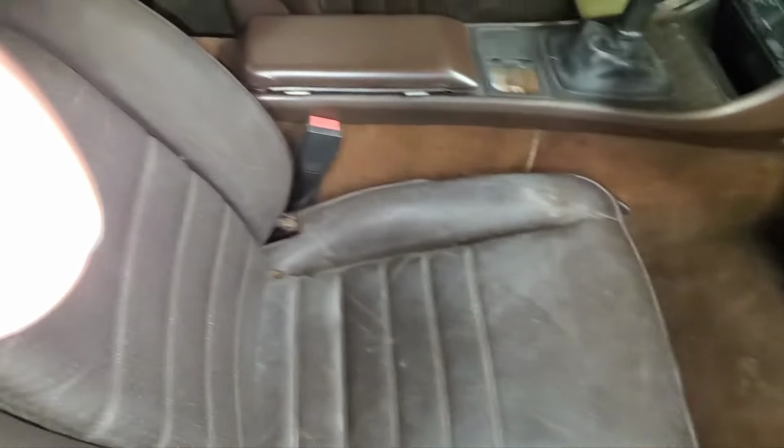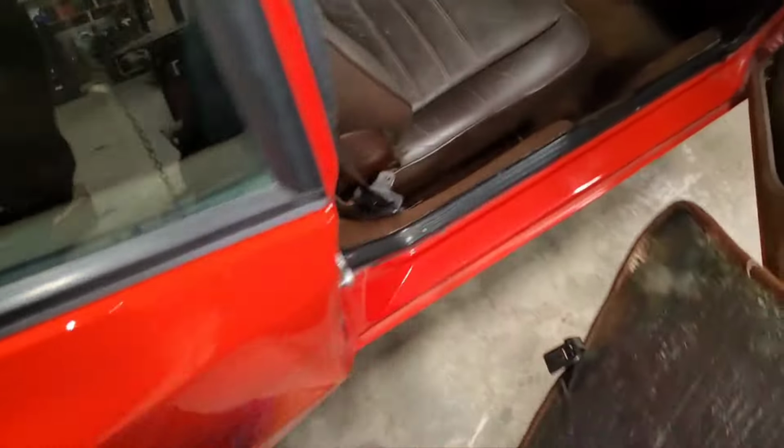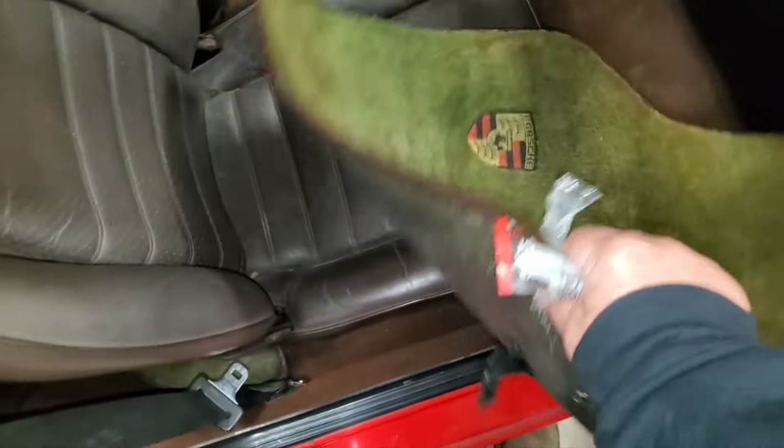Pull this garbage out of here. I got these funky green floor mats in here, but all that is super nice, a little dirty right now, and even the carpet in the trunk cleaned up nicely. I think I doctored it up with a little bit of interior spray paint.